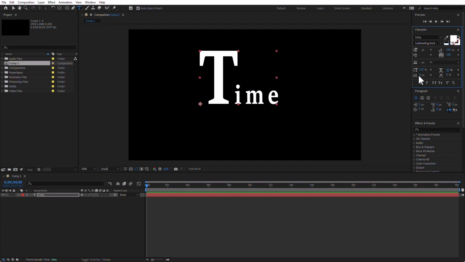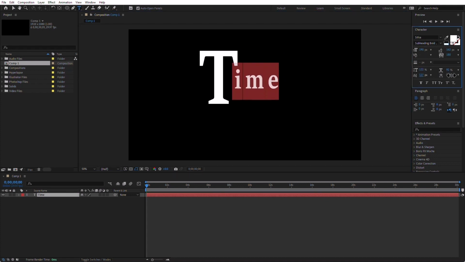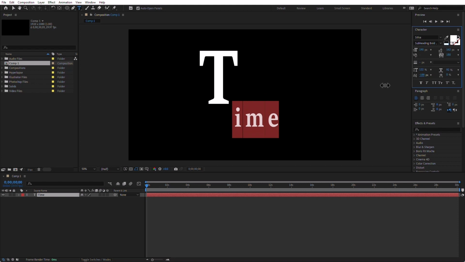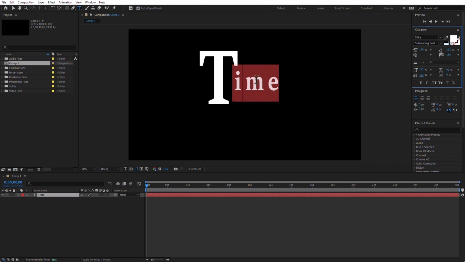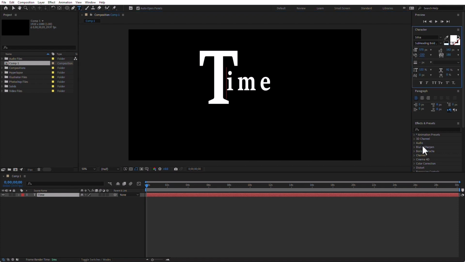All right? Now we can continue going with vertical scale, horizontal scale. Then we have the baseline shift, right? Well, I can just do this, even this. I like this better. And now I can change that, kerning even more. There you go. That's what I'm talking about. So you can have a lot of flexibility when you type these characters to really make them look the way that you need for them to look so that you can communicate your message better.